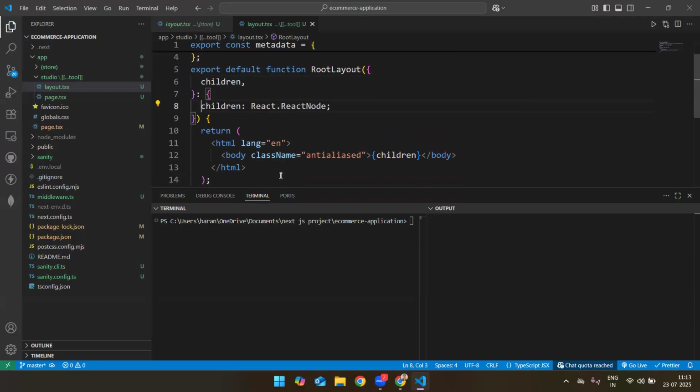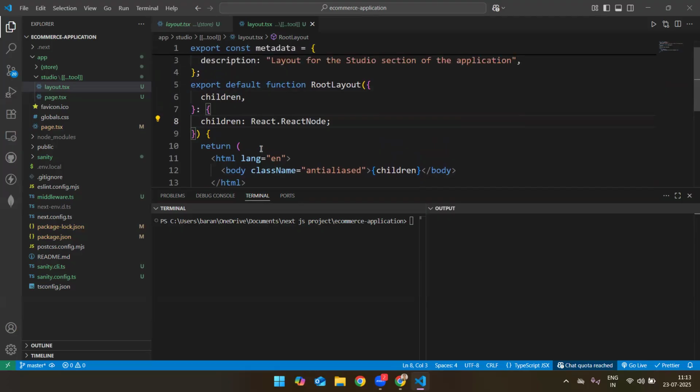It is very straightforward. All we are doing is simply rendering the children, and it is the common layout syntax.